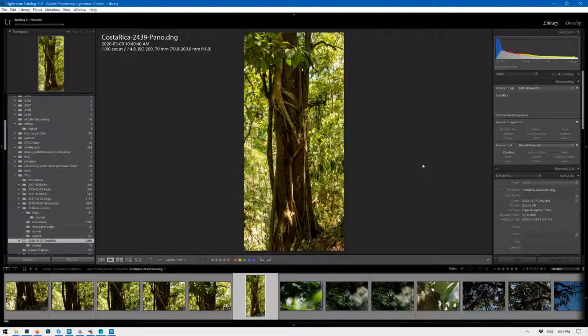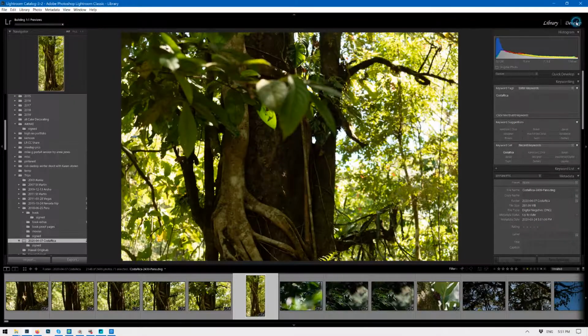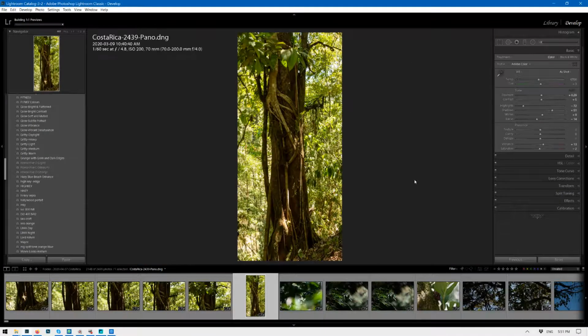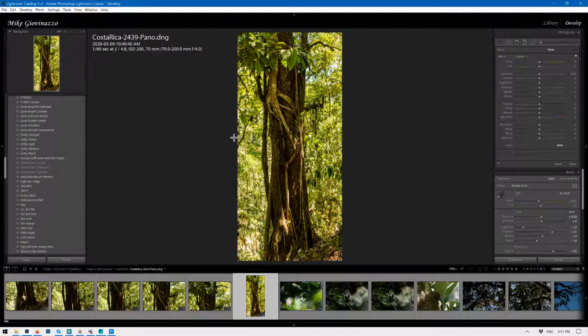There it goes. So that's not bad. Now I can develop that image like any other image. So let me bring down the, actually, I'm just going to bring up the textures. Some nice detail there, the clarity a little bit. Increase the vibrance. The edges are a little bright. I'm just going to take those down. I just hit the, what key was that called? It's graduated filter. So I just started from the outside, go to the inside.